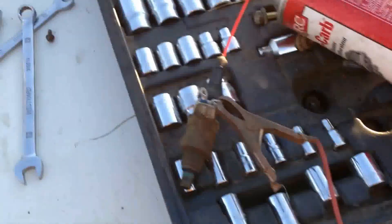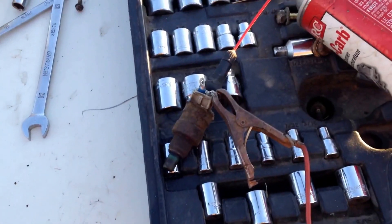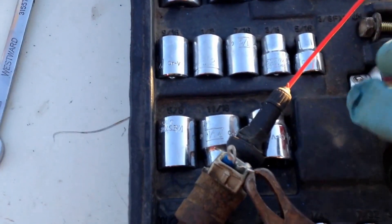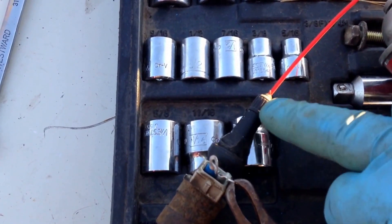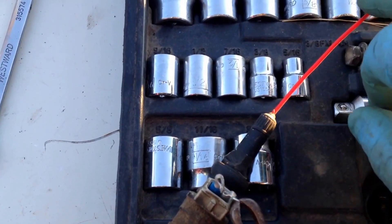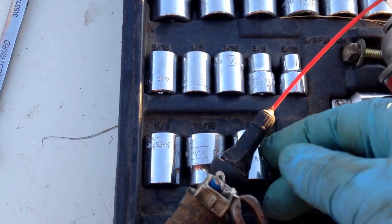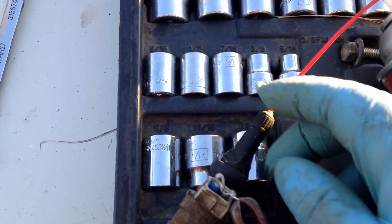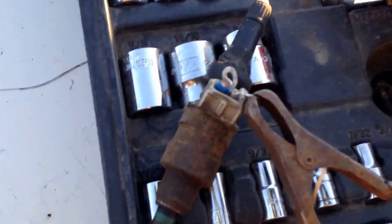Okay, howdy folks. I'm cleaning out that injector that was plugged up on the old Toyota 4x4. I saw a guy online make this system out of an old valve stem — a tire valve stem rubber. You take out the valve stem, you got the rubber part from the tire, a rubber valve stem, you take out the inside and pull out the rubber part. It fits over top of the injector.